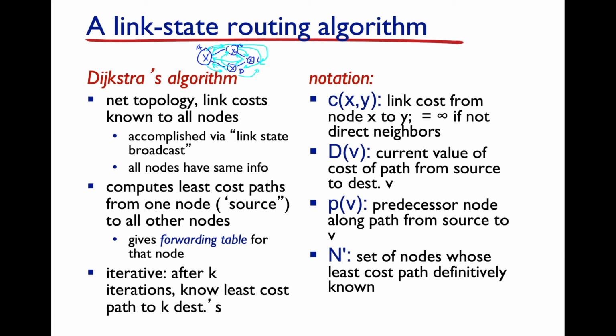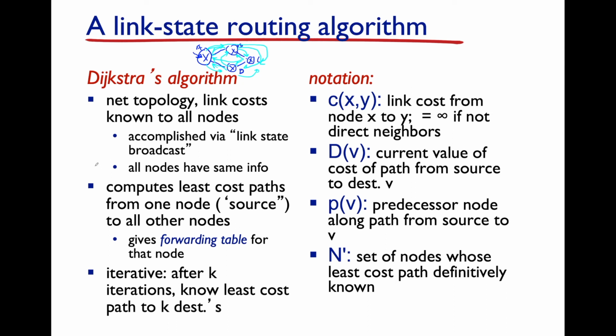So node A is going to collect all the link state broadcasts of all the other nodes in the network, B, C, and D. It's going to run Dijkstra's algorithm, and then once Dijkstra's algorithm running on A completes, it's going to install a new forwarding table to impact the switching decisions for router A.